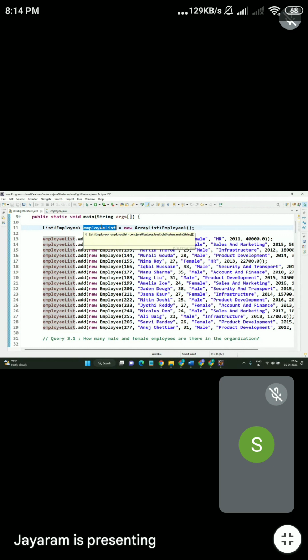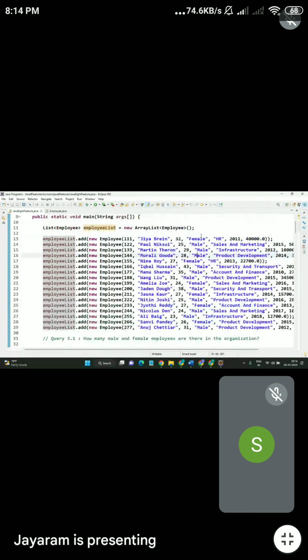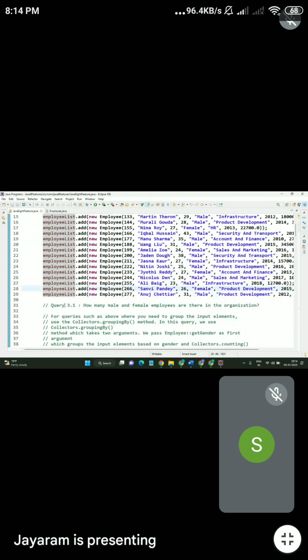Okay, the first query is: how many male and female employees are there in the organization? Just count here. 11 males and 6 females. When I execute this query, it is kind of like a SQL query, selecting how many male and female employees there are in the employee table.